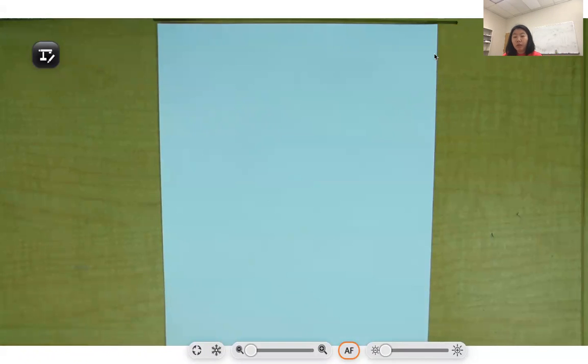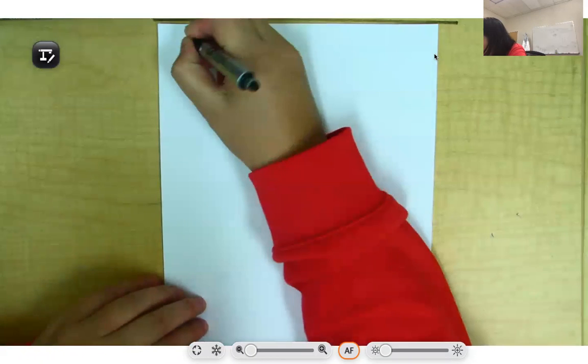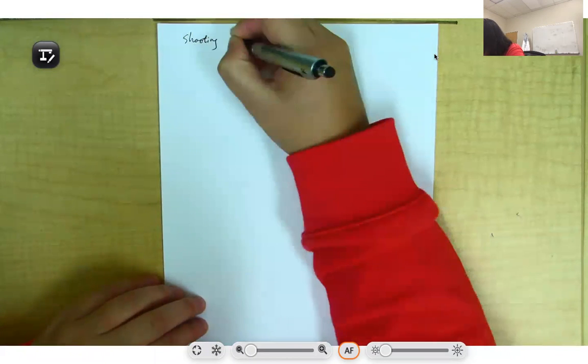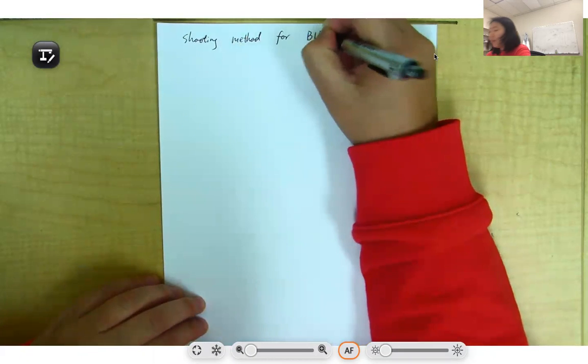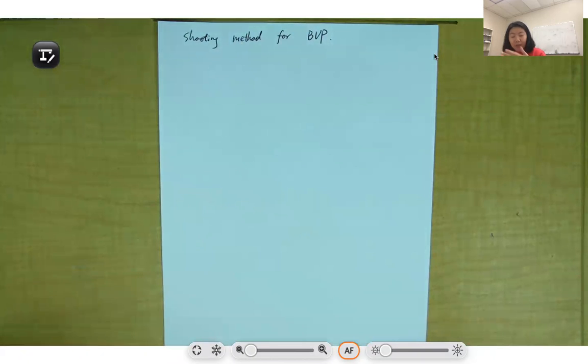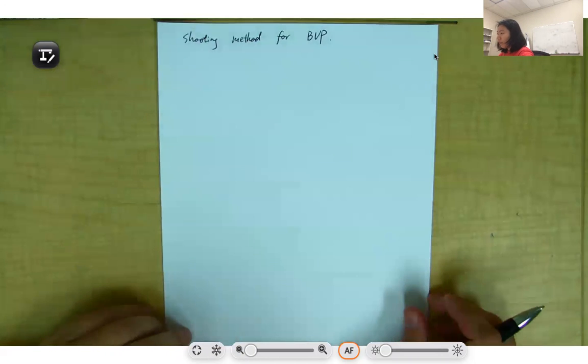So how can we use the shooting method to solve BVP? What is the shooting method? For BVP, you don't know all the initial conditions, so the shooting method is basically that we guess what the missing initial conditions can be. Then, with the guessed missing initial conditions, we can solve the BVP as an IVP in the ODE program.